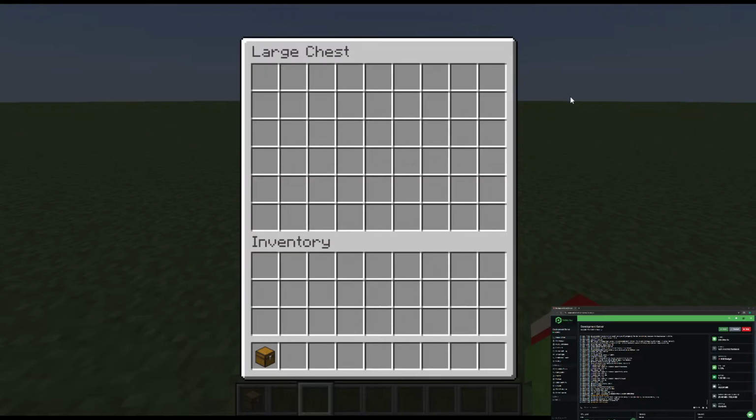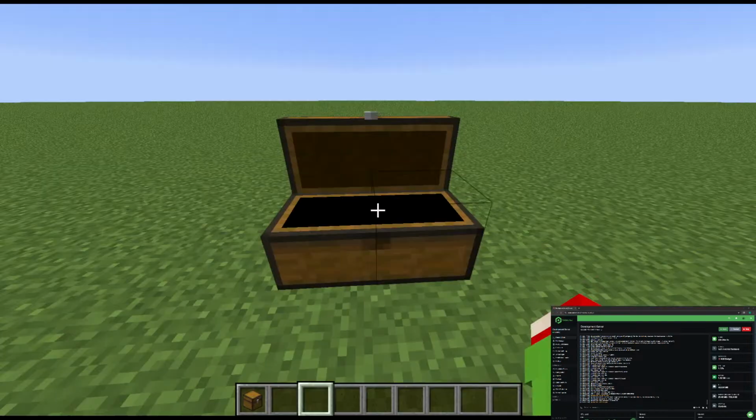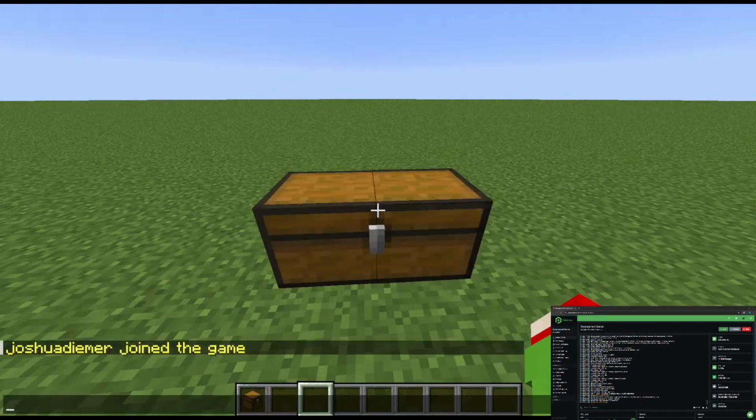I think the way we're going to want to do it is the way I said before, which is the 5 by 9. That would probably be a good idea. Yeah, we'll have it be 6 rows.